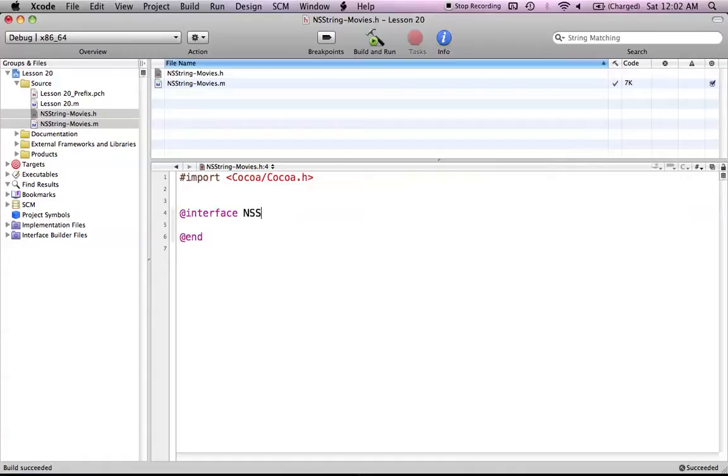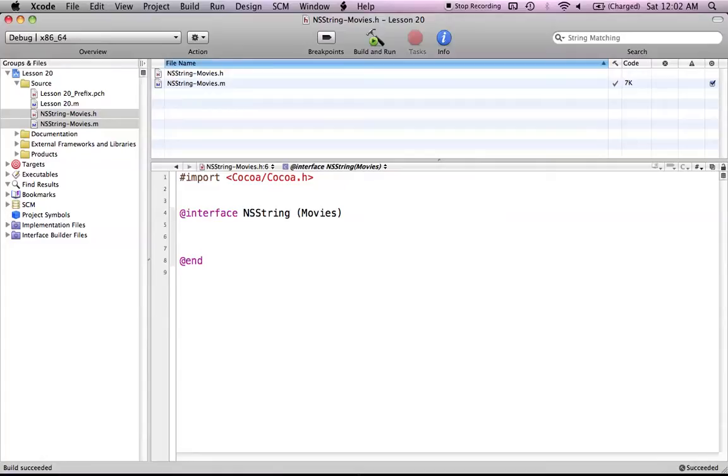We start out by defining the class that we want to be altering, which will be NSString, and then we can define what the category is that we are going to be creating. In this case, we're going to be calling ours movies. So basically, we are going to be adding methods to the NSString class, and our category is just kind of going to be about movies.